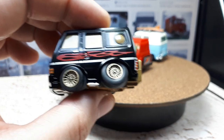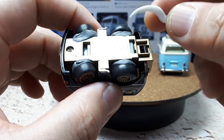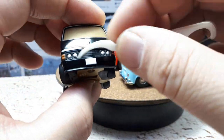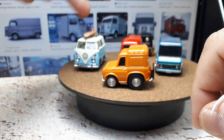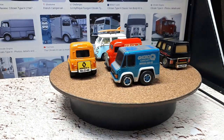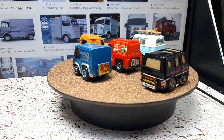Here's another Zero that I've 3D printed my own wheels for. There's a Nissan Caravan or something. Same deal — it's nice, but they could do a much better job. If TinyQ can do it better and cost less money, Takara Tomitech, whatever — they're just ripping people off, I think.